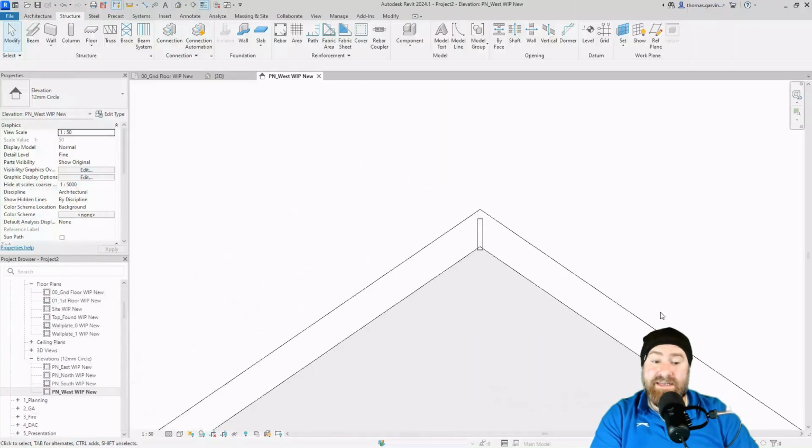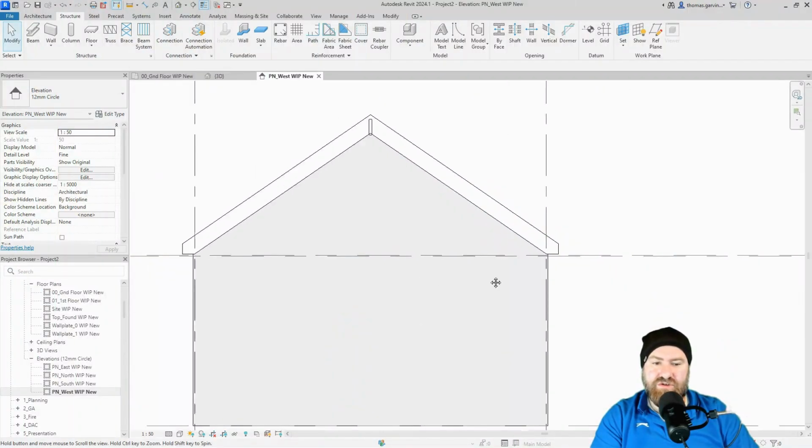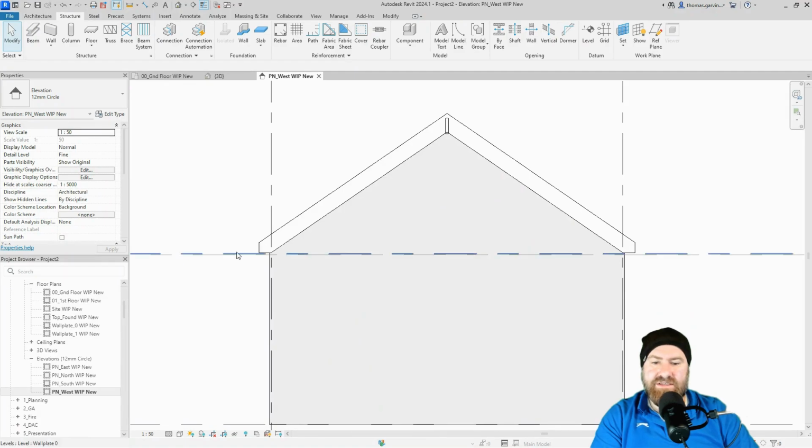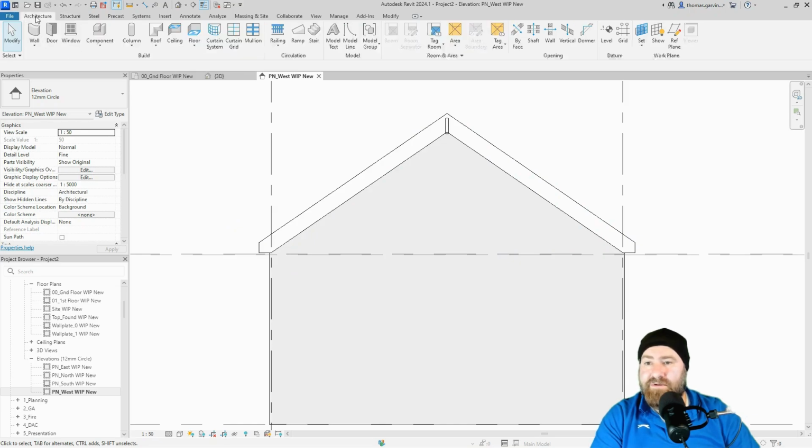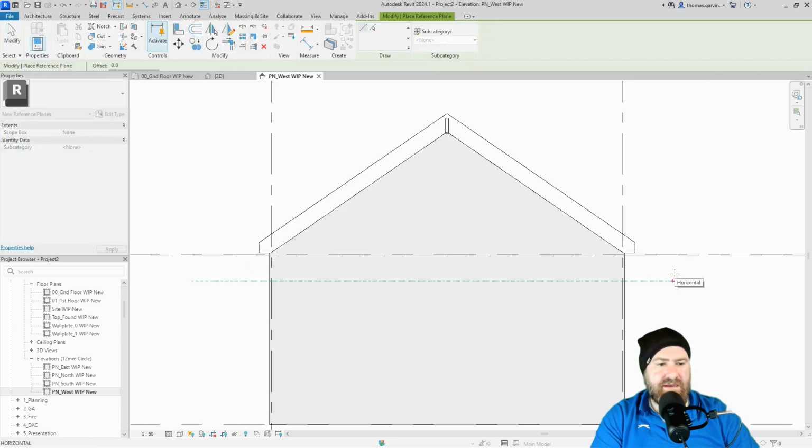Now, while I'm still in this elevation view, actually, what I'm going to do is I'm going to put a reference plane across and align to the bottom of the roof at the soffit, okay? And I'm going to use that plane for putting a soffit board in. I'm actually going to put a soffit board in, not using the soffit tool. I'm going to use the structural framing tool, and I'll explain why a little bit later. This is not essential stuff, but you'll see why I'm doing it now in a few moments. Yeah, so I'll go ahead and do that. In the architecture tab, I'm going to put a reference plane in. I'll just draw it underneath, and then I'm going to align and lock it, okay?